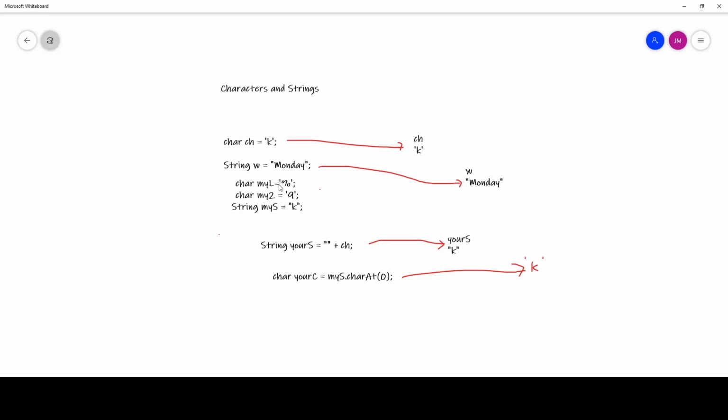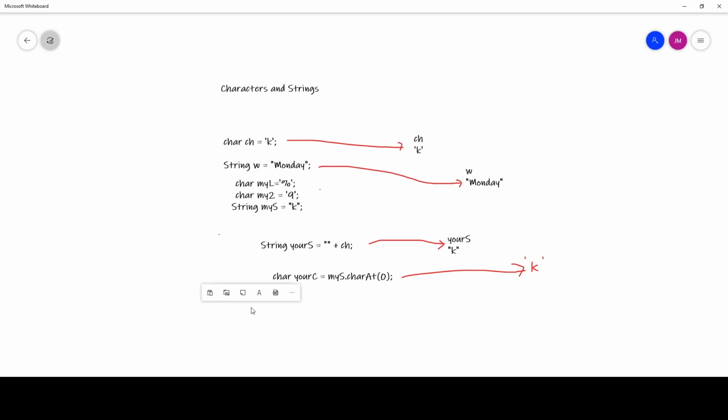So characters are single characters, and strings are one or more, and even none. Here's an empty string. So you can have a string that has nothing in there, a string that has one thing in there, and a string that has multiple things in there.